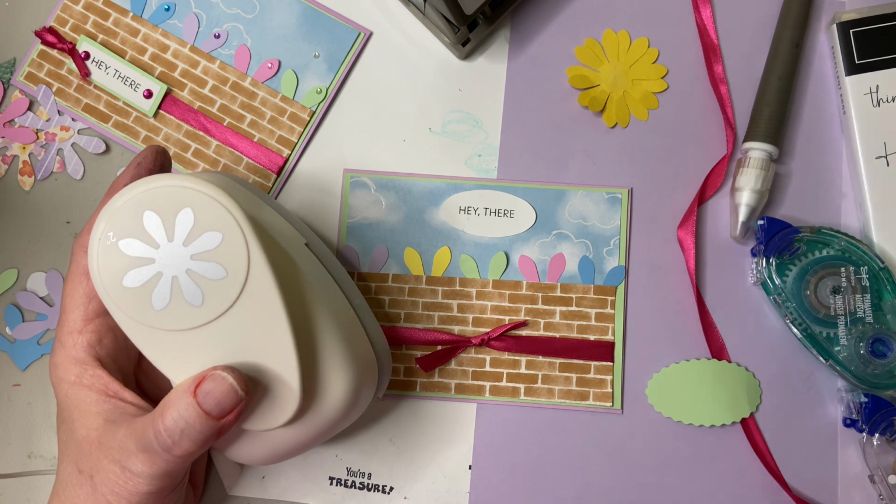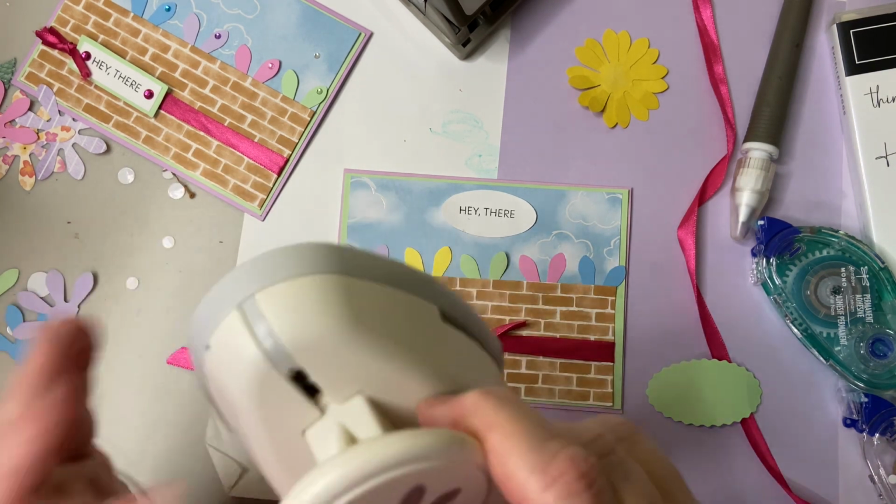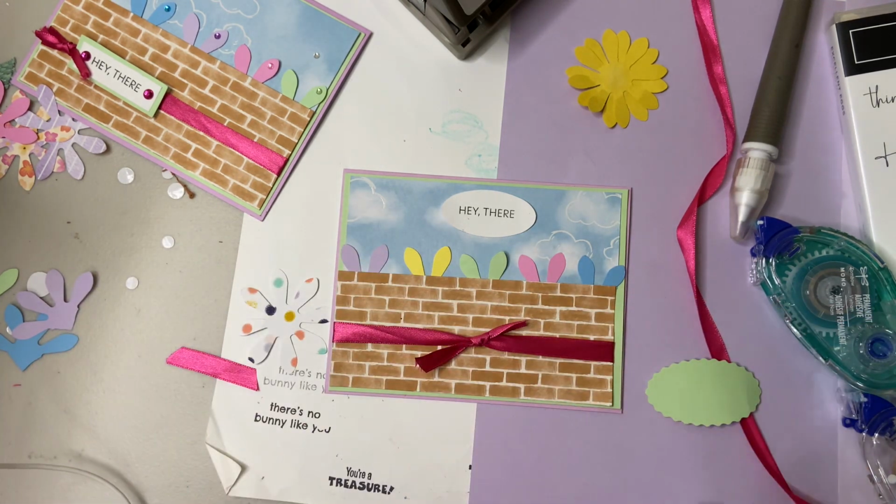Or find them in a magazine or a paper or a book and cut them out if you like. There's more than one way to skin a cat, more than one way to come up with some bunny ears.